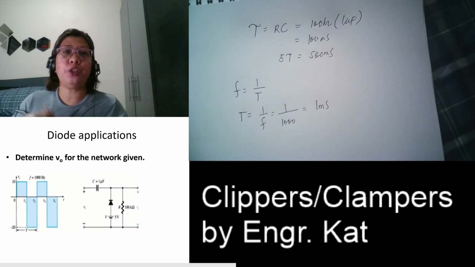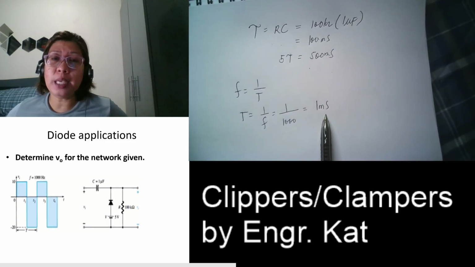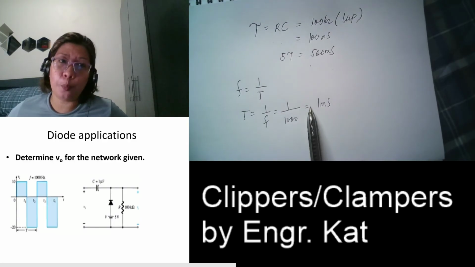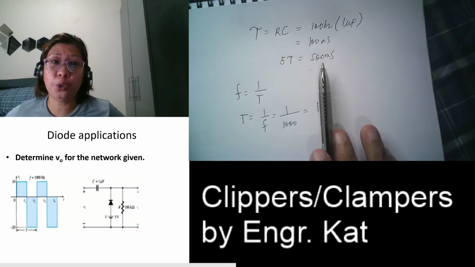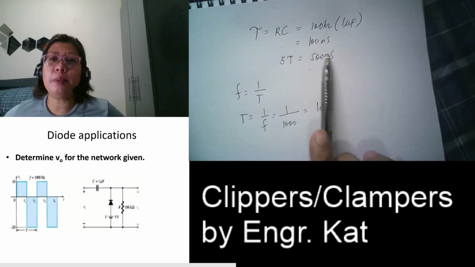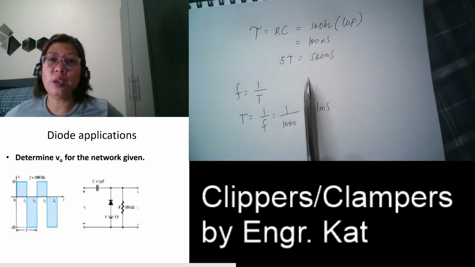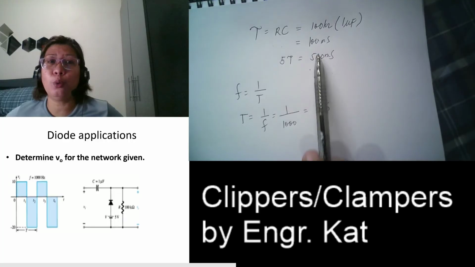So after your capacitor is fully charged, it will be discharged after 500 milliseconds. And if our signal is 1 millisecond only and it will go positive again, we are not going to worry that your capacitor will be discharged during the entire duration. So the proper way is this must be longer than this one, because if this is shorter than this one, during the time that your diode is non-conducting, there is a possibility that your capacitor will be fully discharged, and we do not want that. So the proper design class is this is always greater than this one.